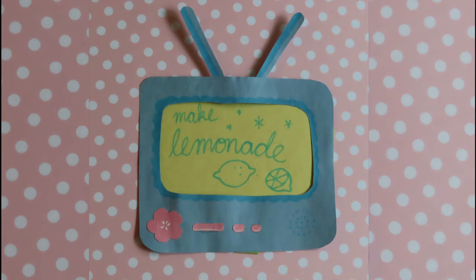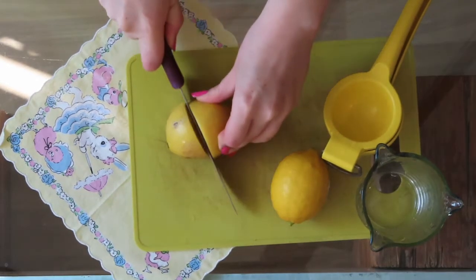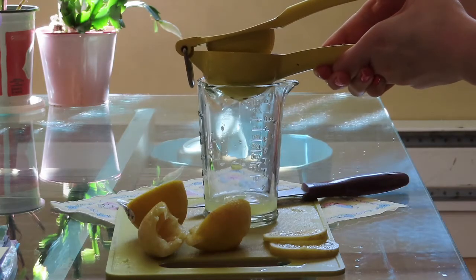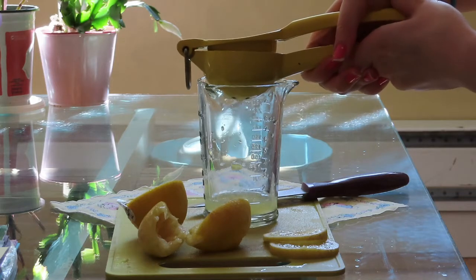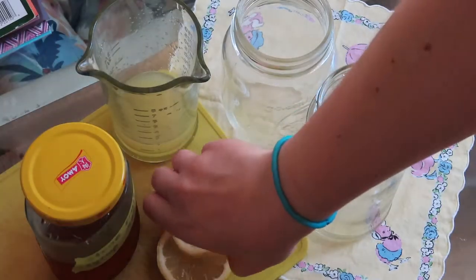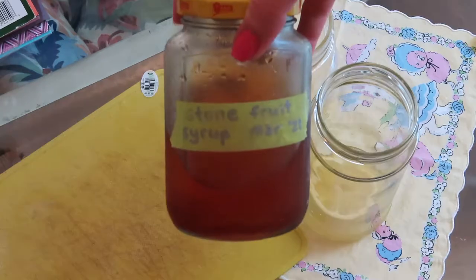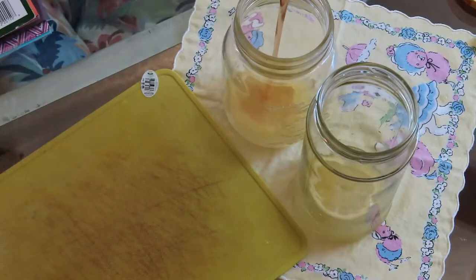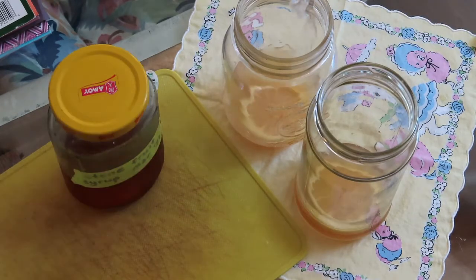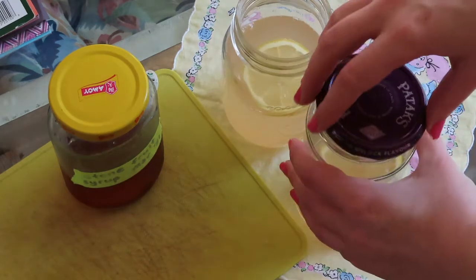Use it to make lemonade. I'm not drinking a ton right now, so I was like, what else can I make with this syrup that they're making lavender gin and tonics with? So I made some special lemonade. Lemonade is a really nice, fresh, sunny drink that you can basically flavor with anything. Bought some lemons cheap at the store, just juiced one straight into a cup, added a dash of the stone fruit syrup, and added water. Another very simple recipe, so fun and special.